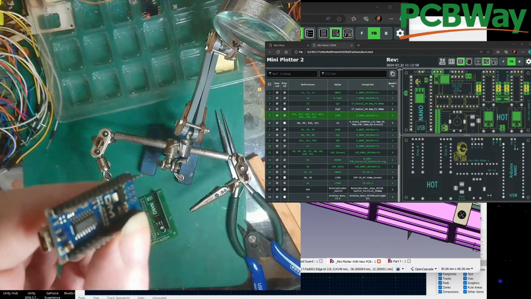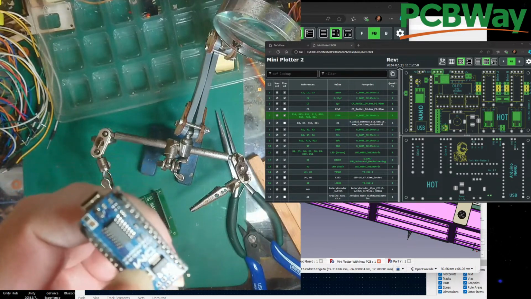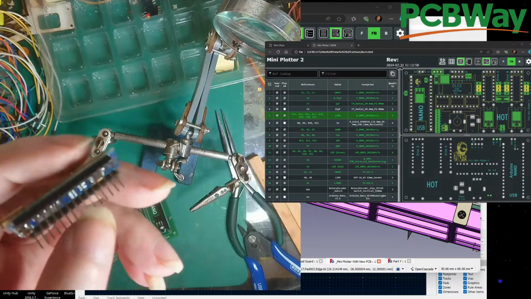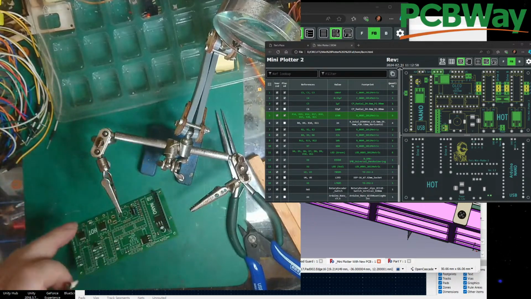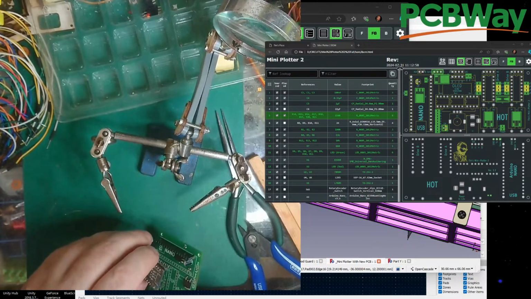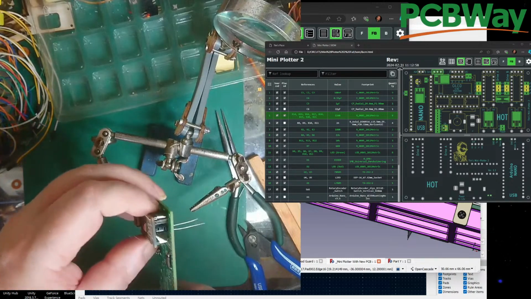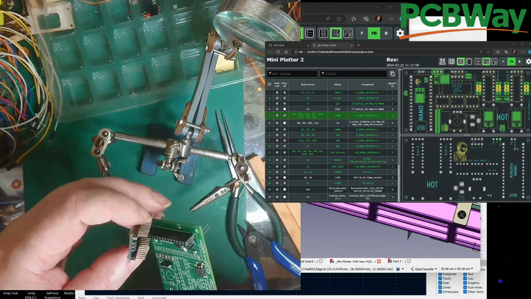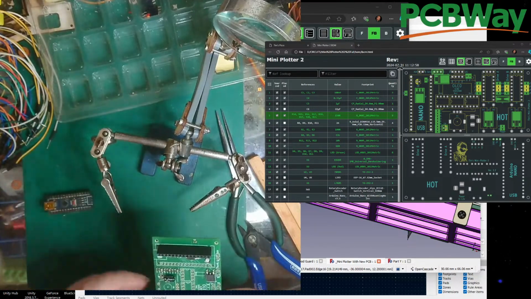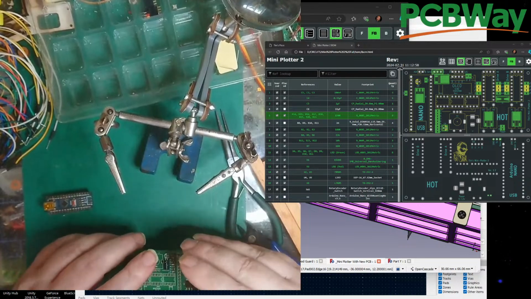This one's got the USB chip underneath it, but it's at the other end, and it's got the linear regulator at that end, but it's miles away. It's not going to hinder it stood up there basically, so we can put that stood up there like that if we want.